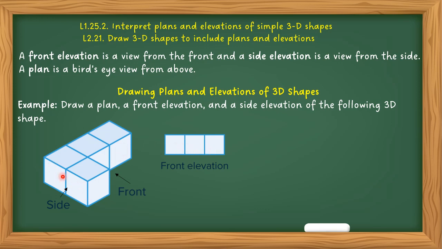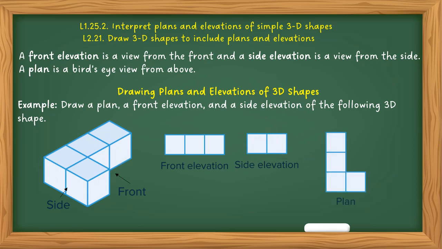You wouldn't see these side parts, you wouldn't see the roof, all you would see is the front faces, these three faces. All right, and if it's a side elevation, you're standing here, all you would see is these two faces. You would not see the top part and you wouldn't see the sides. So that's your side view or side elevation. And finally, the plan. Imagine you're looking at it from above, from a bird's eye point of view. Okay, you can see as you do that, that's what it would look like from a bird's eye point of view.